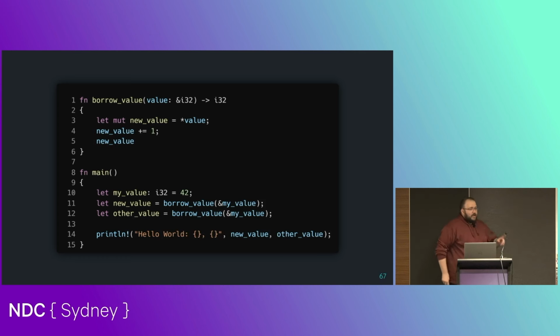And then instead of saying return, the last statement in the function is the thing you return. And there are many things that are statements in the language. This is just a very simple one, which is just a variable. So you can have other things that are statements, but the last statement in a function is the thing you return. You can do return, just like other languages. So if you have a guard clause at the beginning, like, hey, if the value is smaller than 10, go away, right? So you can say, if it's less than 10, return 0 or something. That's fine. You can do that. Cool. This is happy. This is fine.